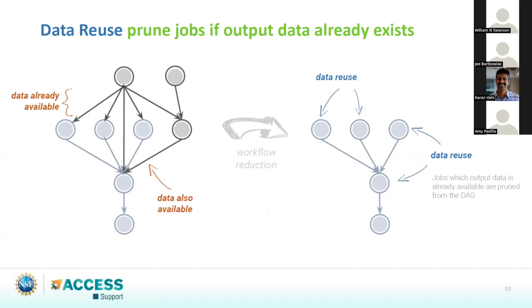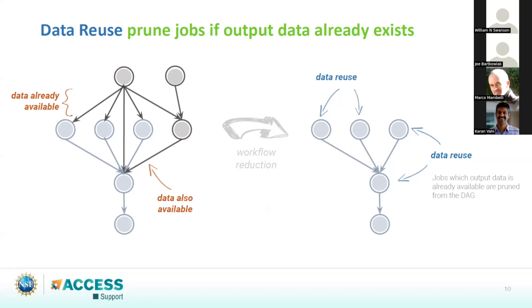Another example of how we do transforms on the workflow graph is data reuse. In this case, we have this workflow on the left, and during the planning step, the planner, using the replica catalog, can notice that there is partial data already available. This partial data could have come from something like an overlapping workflow or a previous run that for some reason you stopped. But we have partial results, and Pegasus notices that and says, if we have these data pieces, there's no reason to rerun these jobs, and it prunes them out of the workflow.